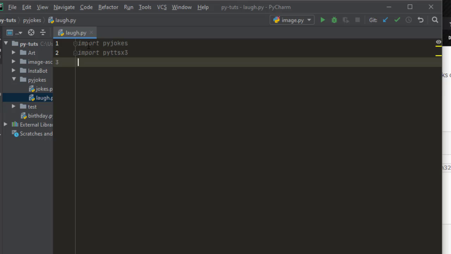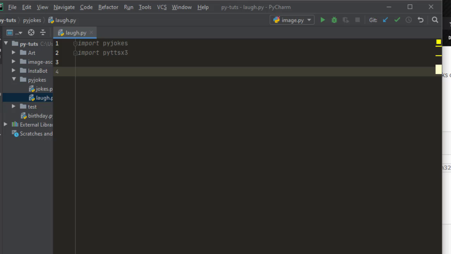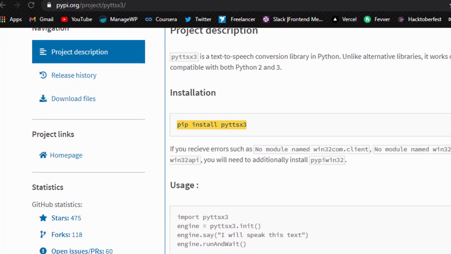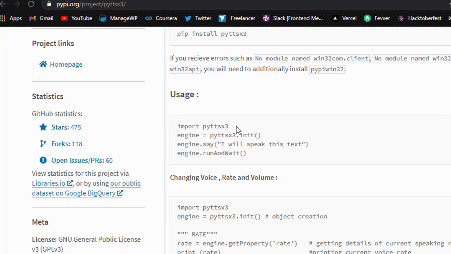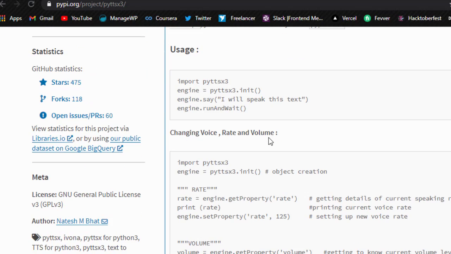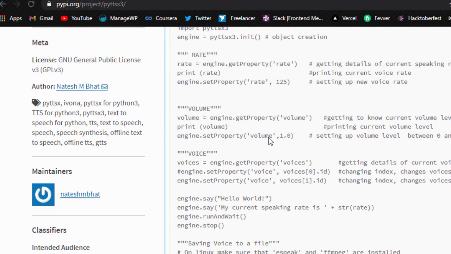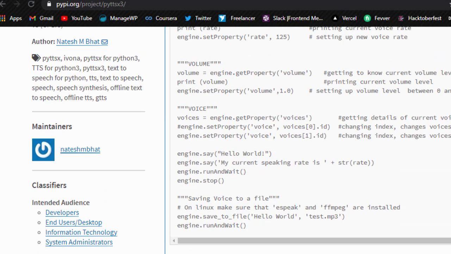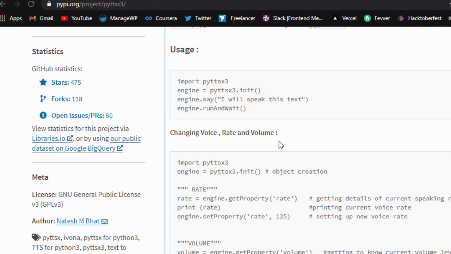So now the next thing we do, we need to head back to our browser, and we need to copy this text over here. This is the one that's going to allow the speech to come out in form of the output, which is the text that has been converted. So for more on how to do that, you can head over to the package description and read on how you can change different sounds. Also, you can head over to the documentation and see more on how to do that. So let's copy this over here.